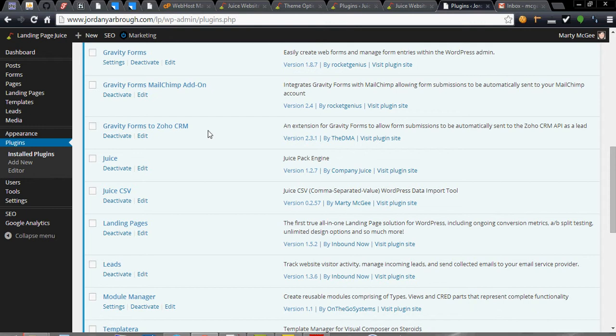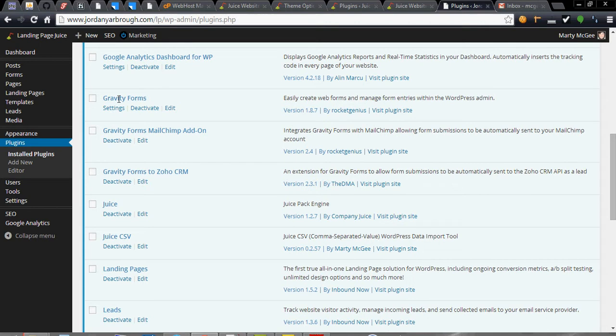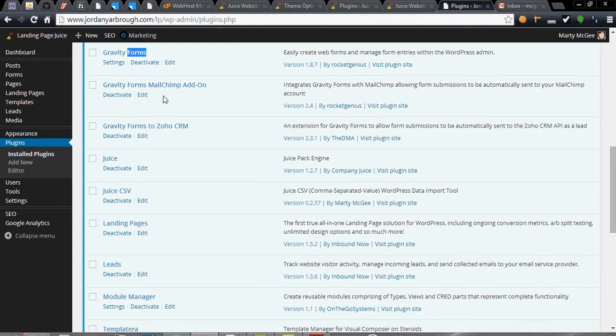So right away, you can get started with a professional CRM and a professional newsletter management and distribution company that is directly connected to your website form, your capture form. The word capture is not here, and it should be here, but that's why I'm here to explain it: that's your capture form, and it can immediately go to MailChimp and Zoho with little configuration.